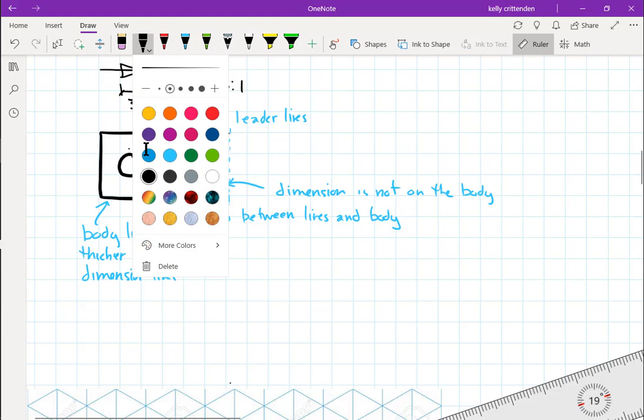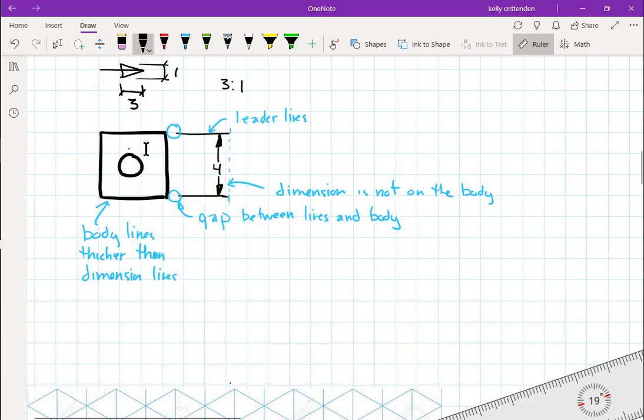All right, so if we want to dimension this, there are a couple of different ways you can dimension a hole, but normally you come over, and this one, the leader line does have to cross the body, and then you'll put some number. If that was 4, then this is like 1.5. We'll just do 1. And then this symbol means diameter. Capital R means that you're dimensioning the radius of the thing. So sometimes you want radius numbers, sometimes you want diameters.